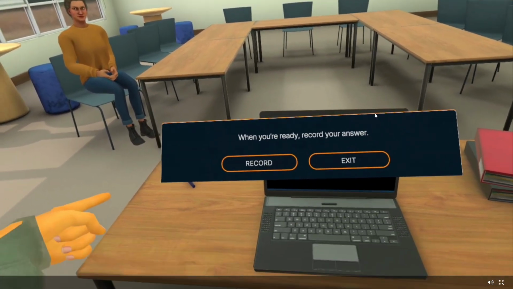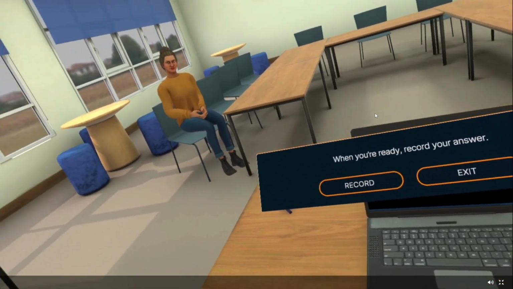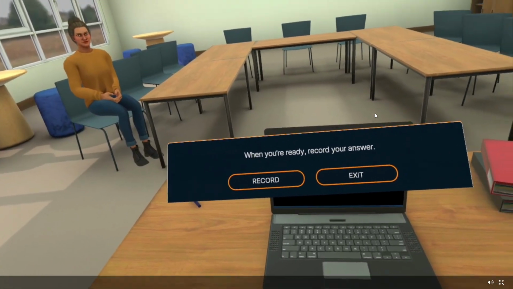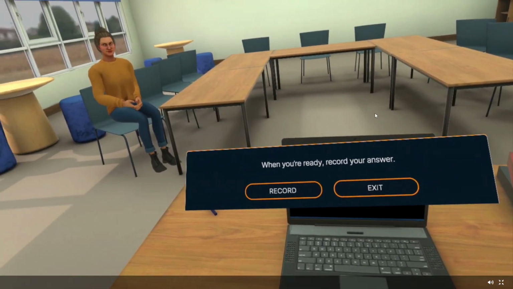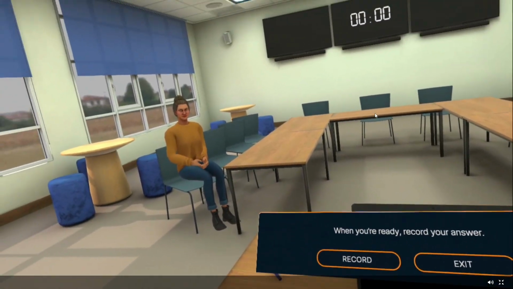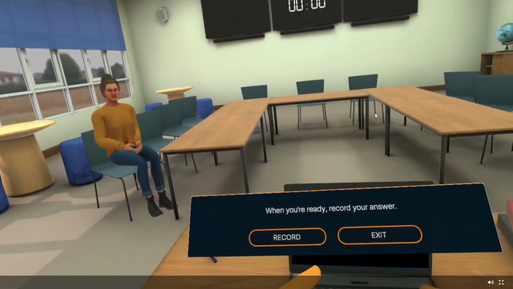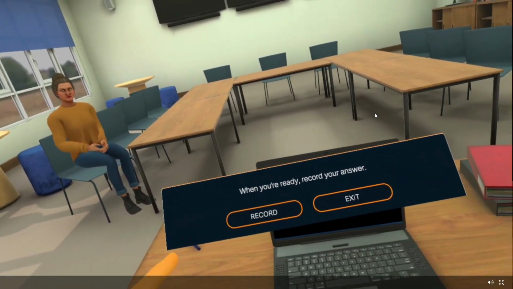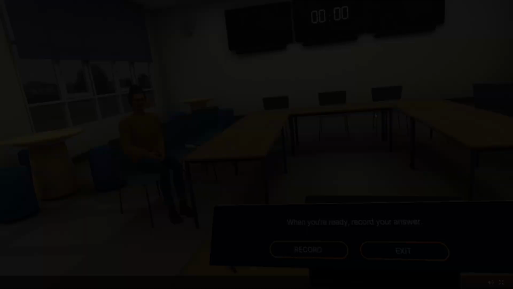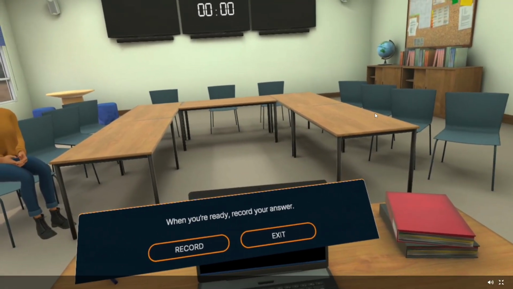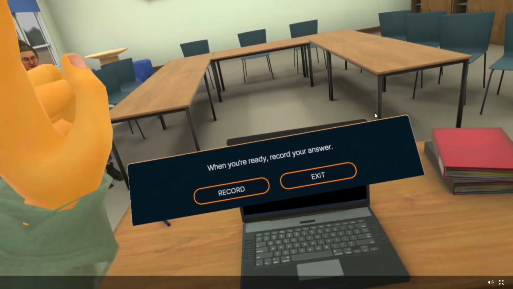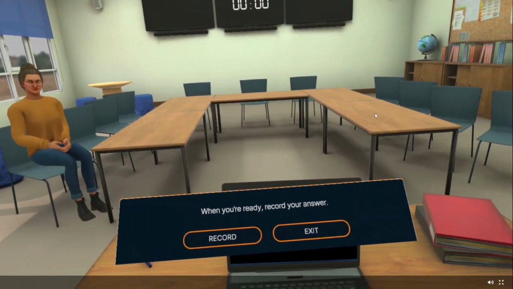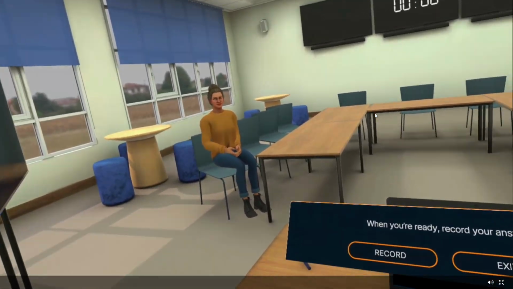Okay, so you'll see this window has prompts to record our response. There's a record input as well as an exit input. Be careful if you're the kind of person who talks with your hands. If you're holding your controller, you might accidentally hit exit as your hand moves to or from its resting position. That's why I recommend using the left controller to record and the right controller for exit.